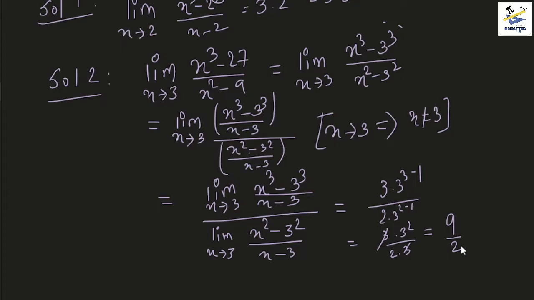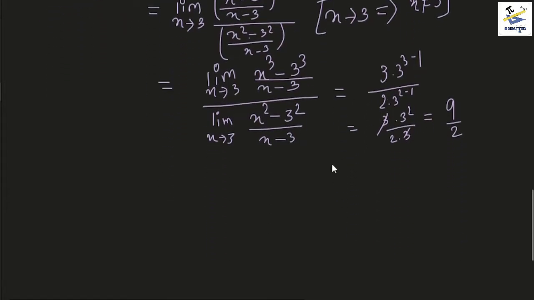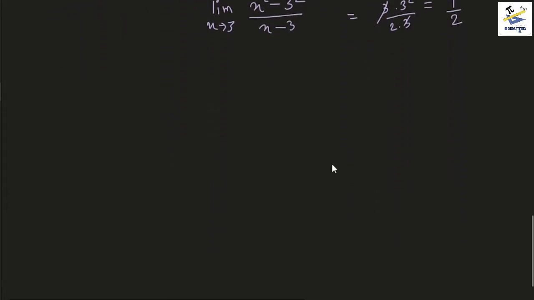So this is the answer to our question. This was a bit tricky, but what I wanted to introduce to you was this concept of adjusting. We will find limits where we might have to introduce something new in order for it to work, like we just did with the 1 by x minus 3 in both the numerator and the denominator. But more often than not, we might have to introduce things by known formulas we already know, and make them work like that. We have to make them in a form we already know. That's what I'm trying to say. This basically is the first formula that I would like to show you, and let's go on to another one.